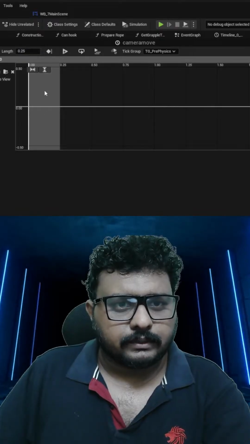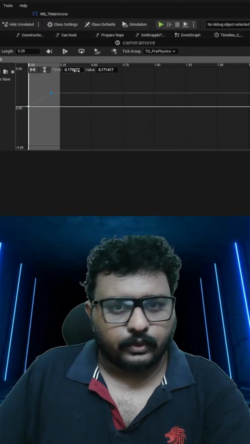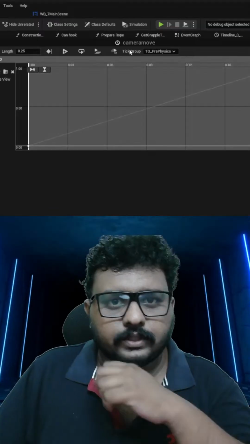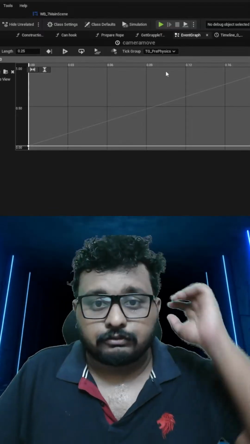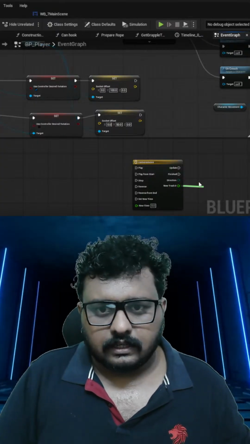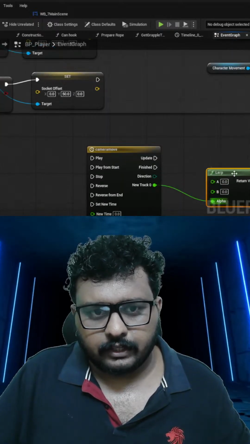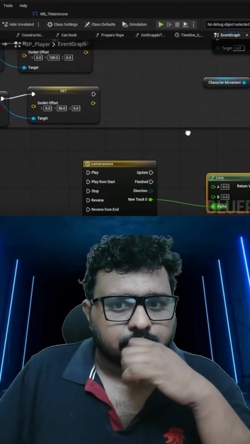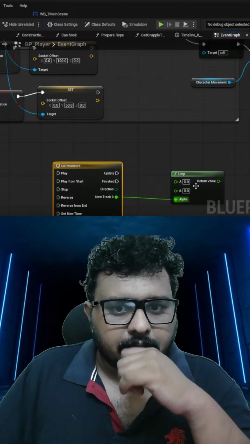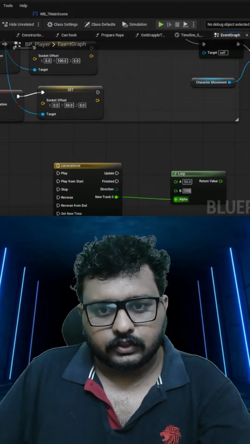So the value should be 0 at 0, and at 0.25 it should be value 1. So at two different instances we will be having two different values. So from here, lerp is the value, and the lerp needs A and B. So from where to where? A should be 50 and B should be 100.